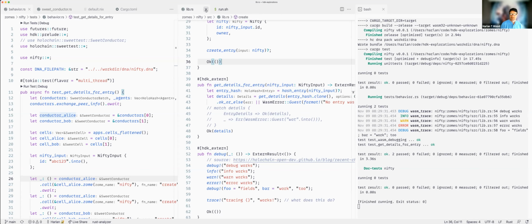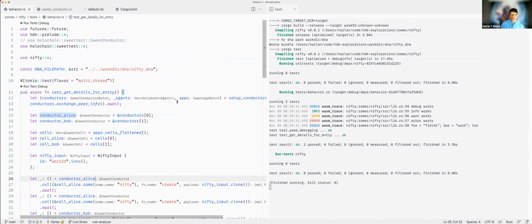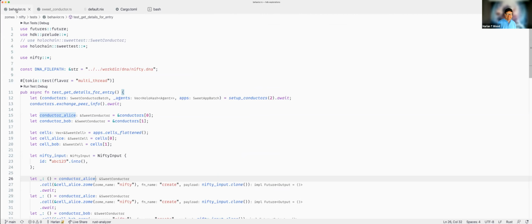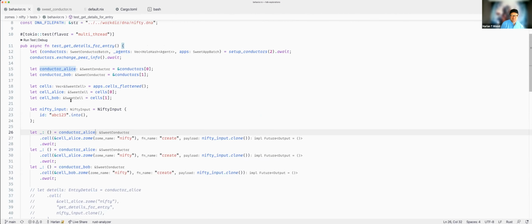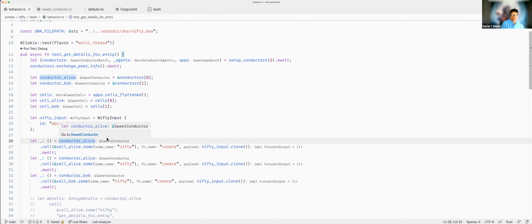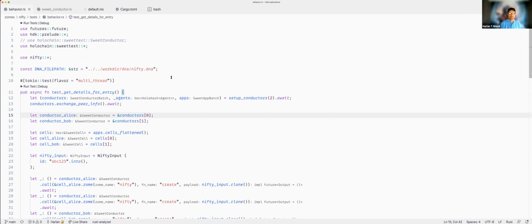Let's just get a little more space on our Sweetest and talk about that a little. Here, let's just give up on the multi-window idea. So Sweetest basically gives you fake everything you want for Holochain.